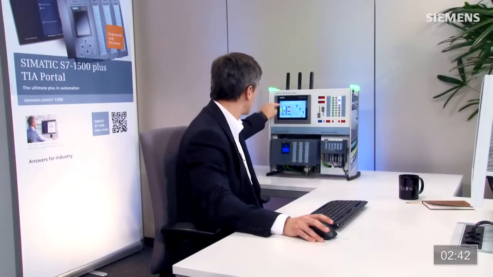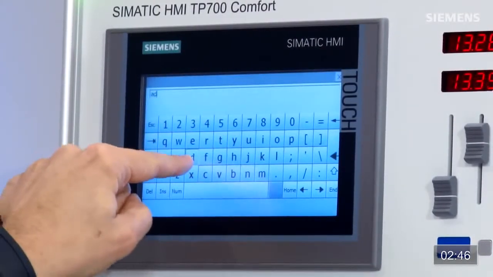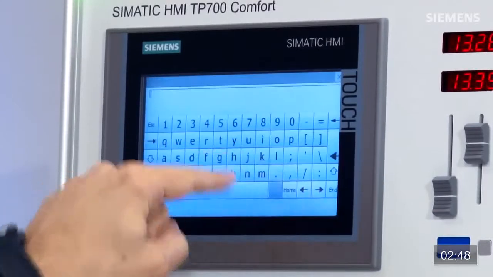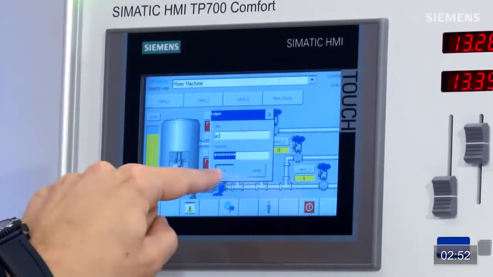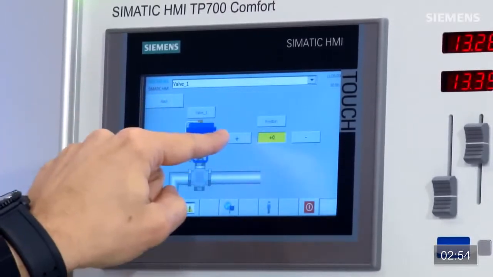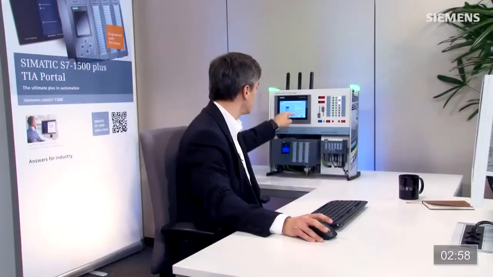Everything's running. But how about changing a recipe? If I come over to valve 1, click on user, it's going to be AD, what we set up as the administrator. And the password is going to be 123. Click OK. Go back to that valve screen and you can see the plus and minus sign of the valve position. I can manipulate it and change the recipe. Okay, so that's our standard automation architecture from an HMI standpoint of user administration: who has rights to do what.